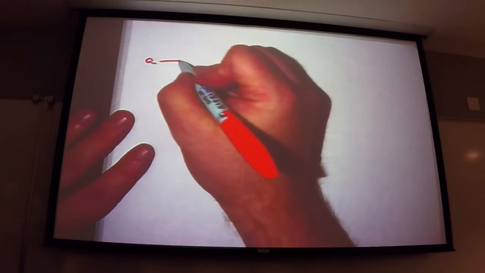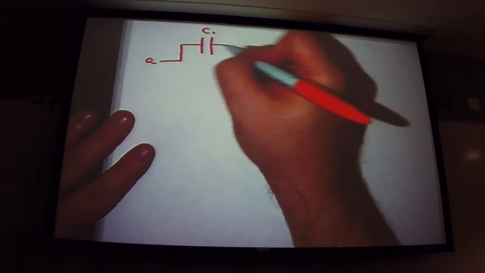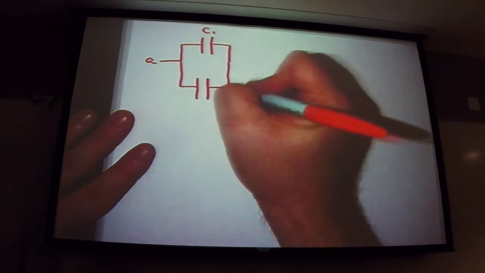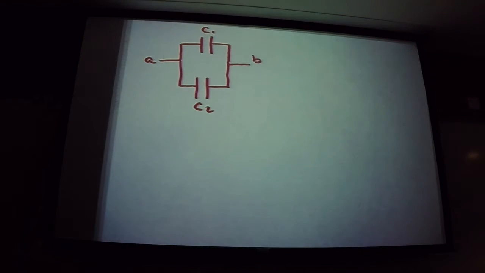The way to think of it when I'm looking at a circuit and I go from point A to point B, I want to look at do I have a choice or do I not? Let's take a look at a couple ways I can do multiple capacitors. So if I hook up some kind of battery between A and B, and I put C1 up here, and I put a C2 down here, between points A and B.